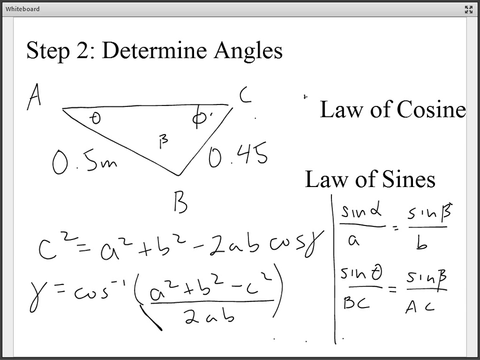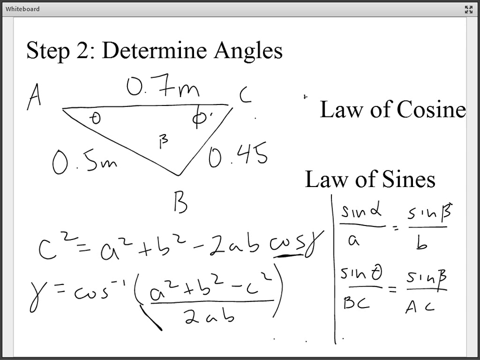So I have this triangle drawn here, and it's going to be useful in helping us figure out the angles. So we have all the lengths. Those were given to us in the problem. So you guys might remember from previous geometry or trigonometry classes, the law of cosines and the law of sines. I have them written down here for you guys if you've forgotten them. Over on the left, we have the law of cosines because we have a cosine term here. And on the right, we have the sine terms.